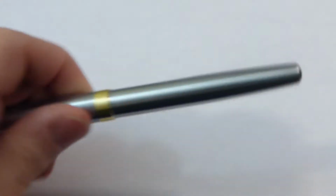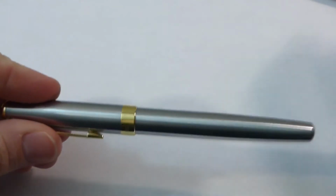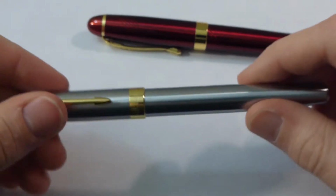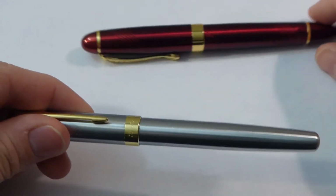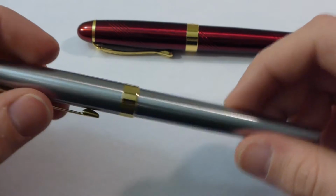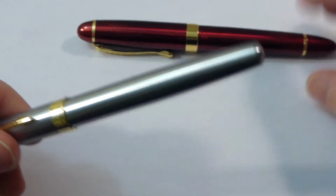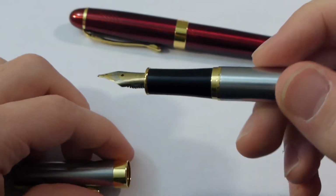And when I first picked this up, I kind of wanted to say that it was cheaper, lower quality than this. But after using it and getting a feel for it, I don't think it's actually any lower quality than this. It's just the fact that it's lighter. It just makes it feel that way. I mean, it's a much simpler design, so maybe because it doesn't have all these accents, it may seem like that, but it's actually not that bad.